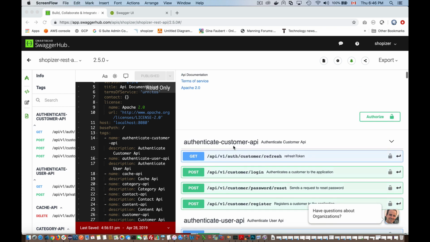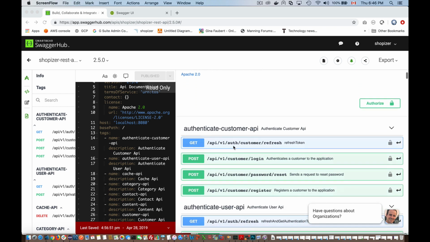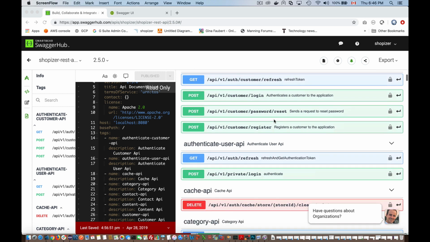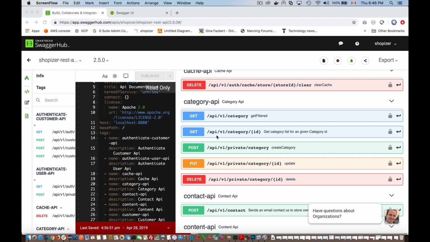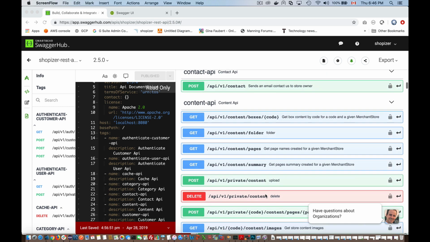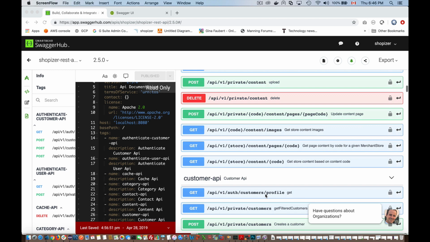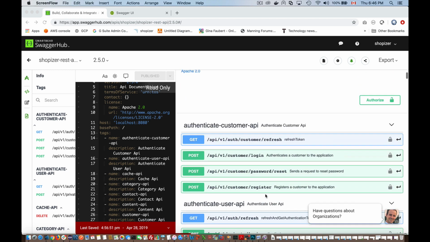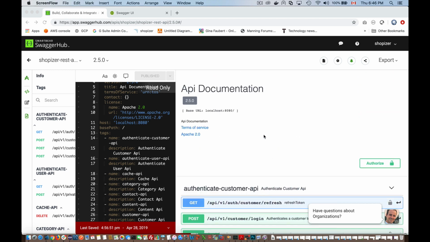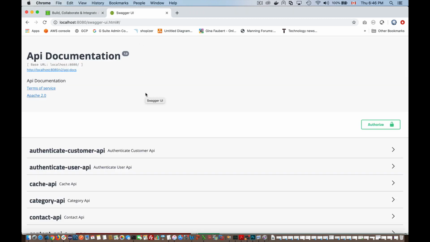So this tutorial is going to show you how to authenticate yourself in Swagger to use some of the private APIs, which means the APIs that require authentication, like performing the creation of a category, creation of products, browsing users, and many of the APIs require a user to be logged on at a different level. So the easiest way to do that is to run a version of Shopizer locally or on a server like I have.